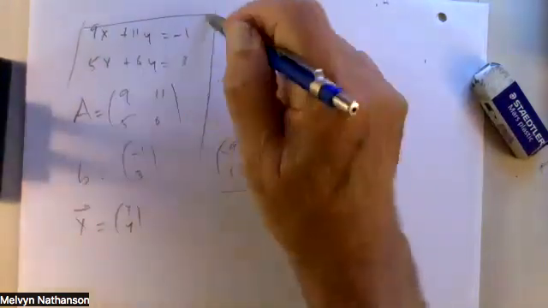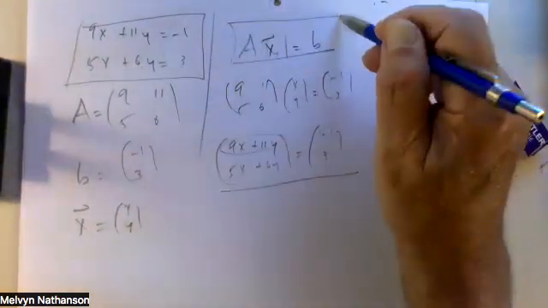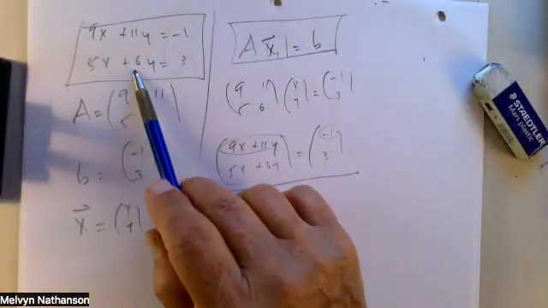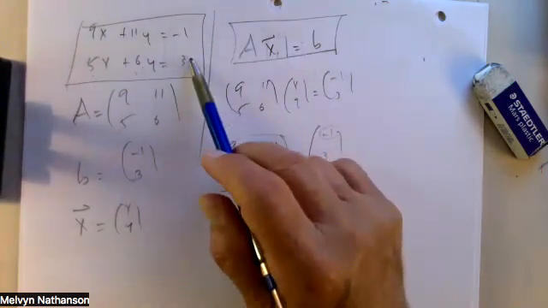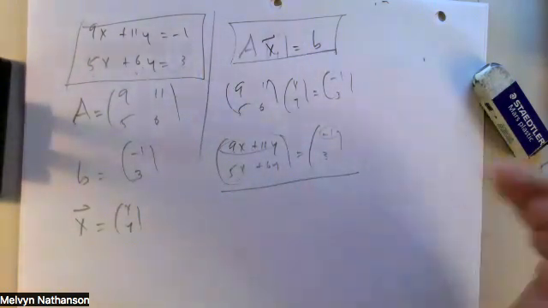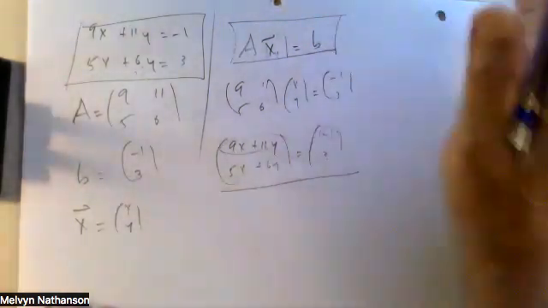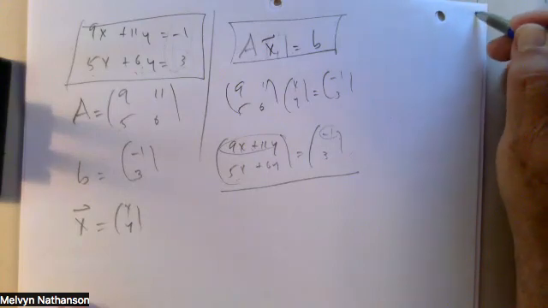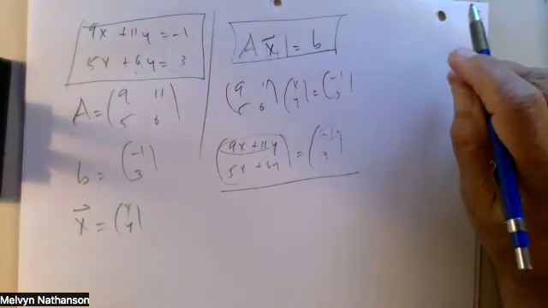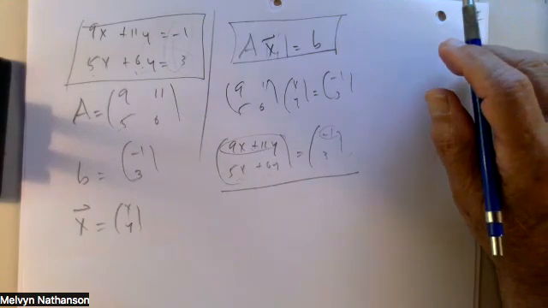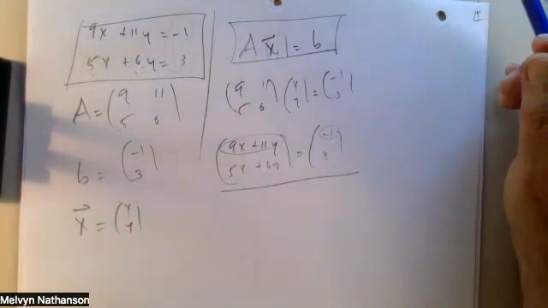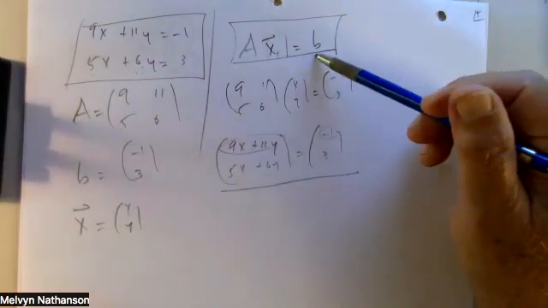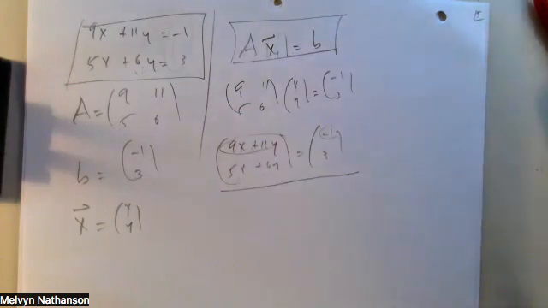So I have this system of equations, which in vector form I can write like this, where A is the matrix of coefficients of the variables, and B is the column vector of the right-hand sides. This is just an alternate way of writing my equations. Right? So I can write equations like this, or I can write it in vector form like this. That's all we're saying at this point.